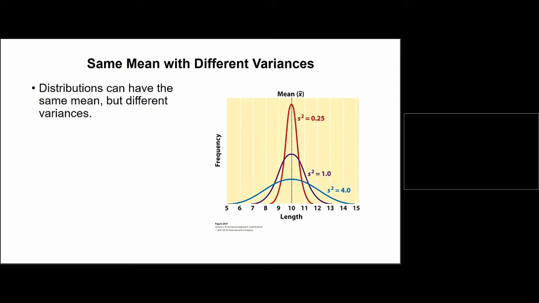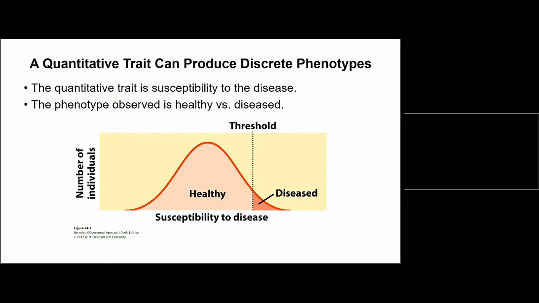And what that means is that if there's a very small standard deviation, there's not a lot of variation, not a lot of variance in your population, and there's a lot more individuals that are close to the mean, right, in red. If there's a big standard deviation or a big variance, there's a wide range of individuals in your population, right? So there's going to be fewer individuals that are close to the mean and more that are spread out amongst the population. So distributions can have the same mean, but very different variances. So this is an example of 3 different populations that all have the same average, but very different distributions. So knowing the variance can tell us the width of the curve.